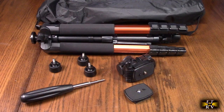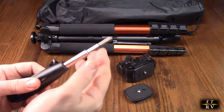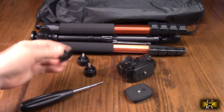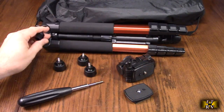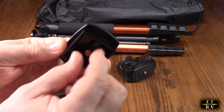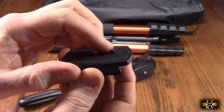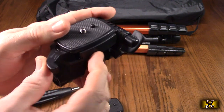Here's the way it comes out of the package. You've got your handle, which will be screwed in to allow you to adjust up and down. You have the legs, and oversized rubber feet that we'll be screwing in. Then you have an extra plate — you can see the bottom of the plate has your rotating piece for the standard 1/4-20 and a spring-loaded little dimple. There is also an extra plate already mounted on the unit.